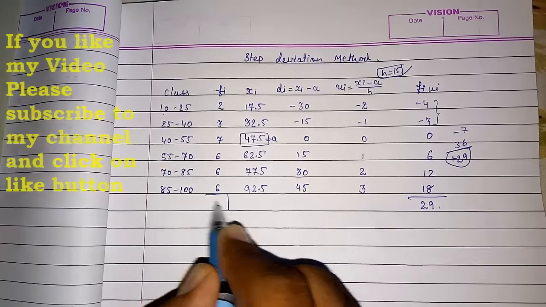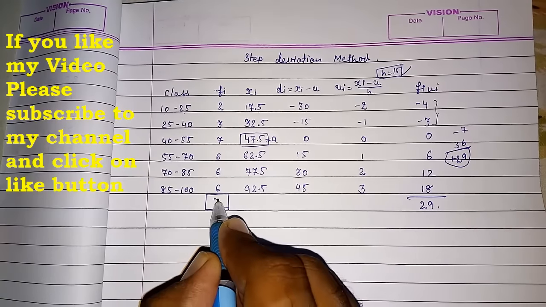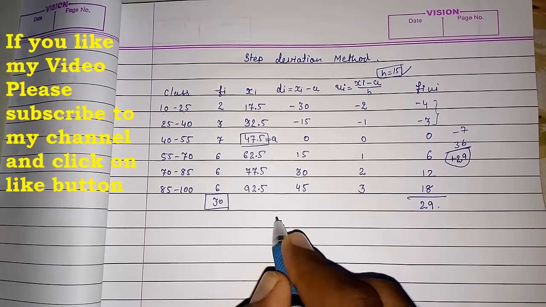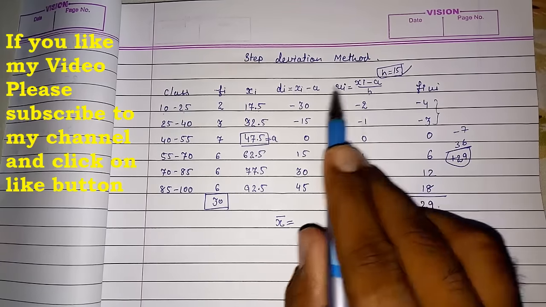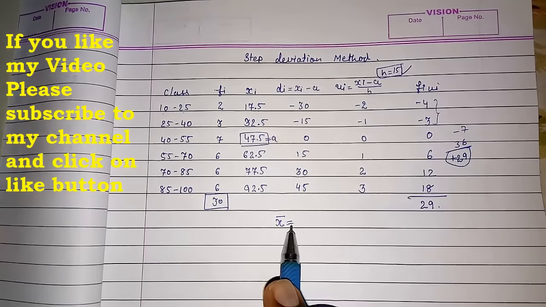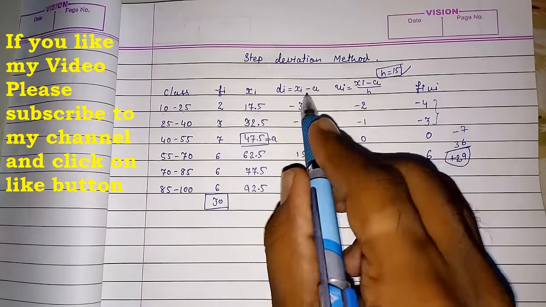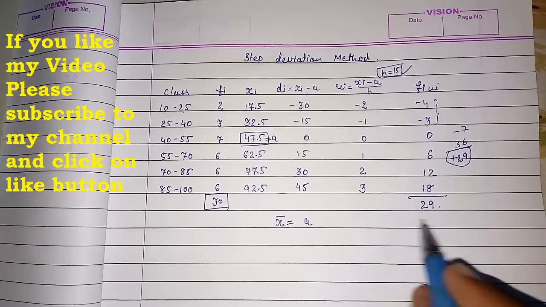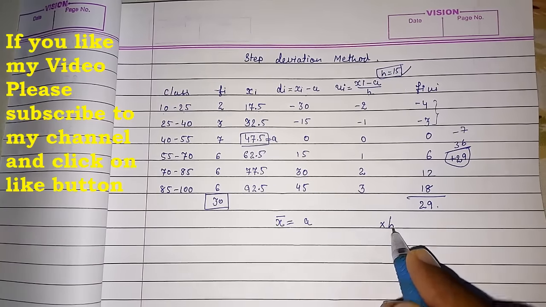Now you can. We know the sum of Fi is also 30. Now our formula will be changed. In my previous video I had done. We had subtracted A. So we are going to add A. Here. We had subtracted A. Then we had divided by 15H. So now we are going to multiply this by H.